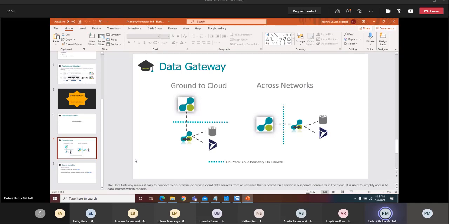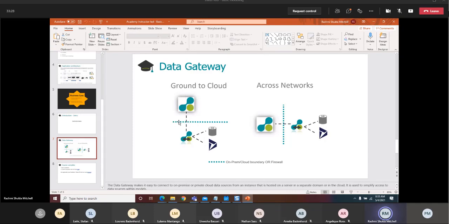Now at this point, as we were saying, the training source is the simple Azure SQL source. It's just Azure to Azure in this case. However, in your training environment, in your production environment, you may have the source on the ground or you may have the source in the cloud. If that's the case, you may need something called a data gateway. So say that you have your source on the ground, your databases, your applications, etc., and you want to connect to the data hub that is in the cloud.